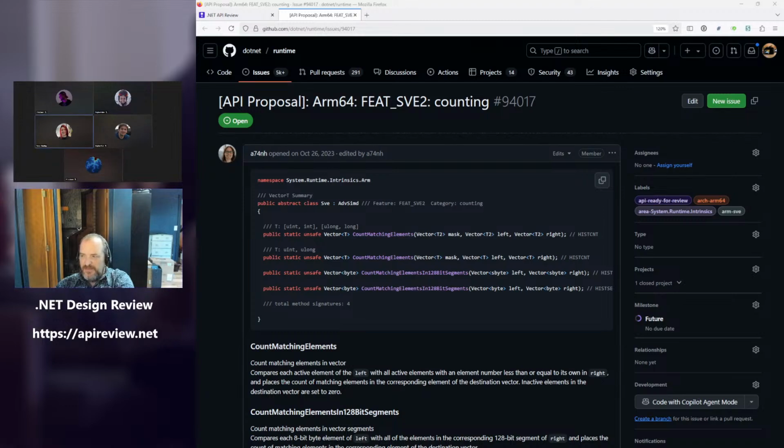And they've got two versions. One does it across the whole vector, and the other does it only within 128-bit segments of a vector. So, for byte, it will compare the first 16 against the first 16, and then it will compare elements 17 to 32 against 17 to 32, and it will ignore elements 1 to 16, or 0 to 15 if you're 0-based.